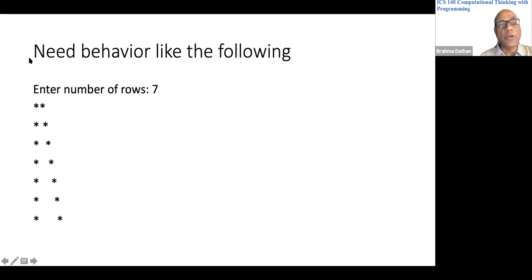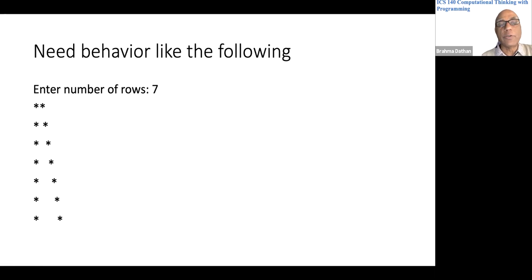I need a loop, an outer loop to print each line. And within the outer loop, I will have multiple print statements.